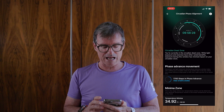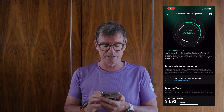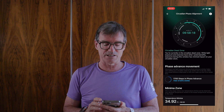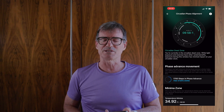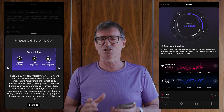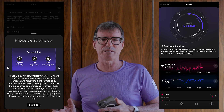Another thing in the app is the circadian phase and your phase alignment. I'm currently in the circadian dead zone at 10:32 in the morning. Last night when I was testing it, I was eating when I was in the phase where I shouldn't be eating — I had just come back from a run. It kind of indicates to run a bit earlier and maybe stop eating so you can get into relaxation and sleep better. I'm looking forward to using this when I travel to Seattle next week — they're eight hours behind — to see what sort of data changes I get.